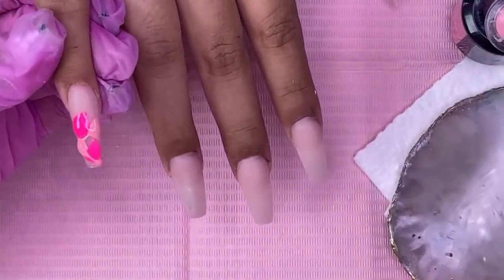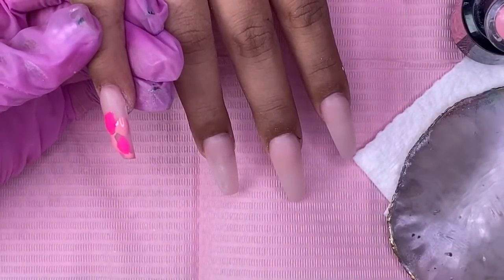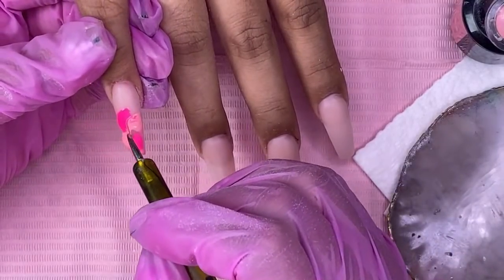I'm going to cash it. Okay. How much is it? It's going to be 55. For my feet as well? Oh, 65.